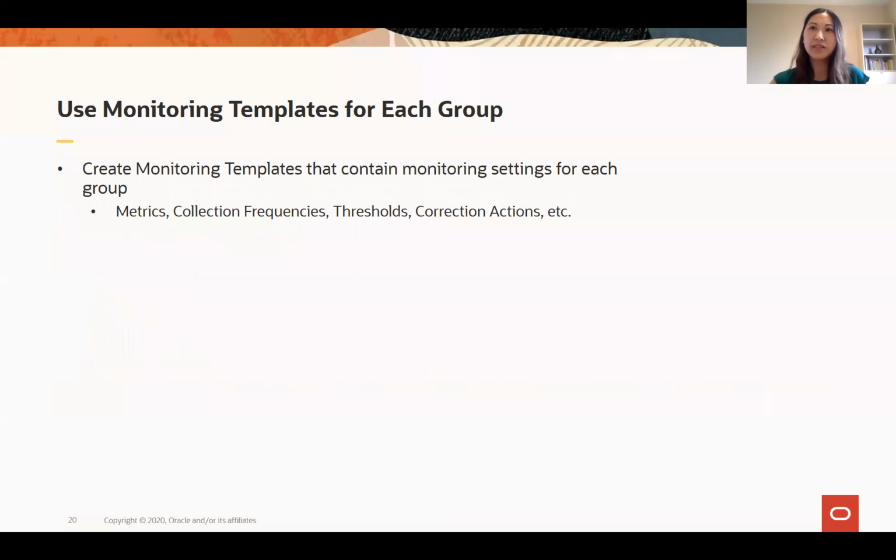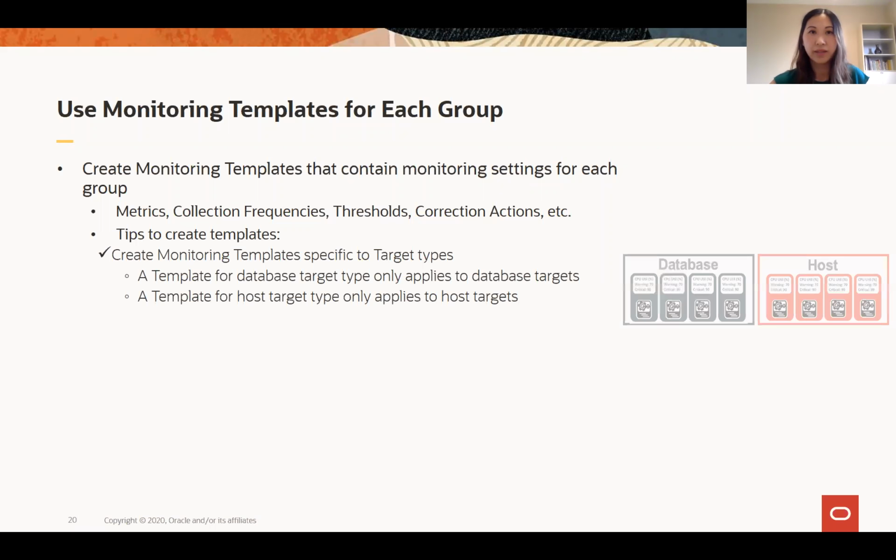Now, a couple of slides ago, we talked about adding targets into the same group so that it's easier to perform monitoring operations on them. So suppose you are monitoring both databases and hosts. And as best practice, you should create monitoring templates specific to your target type. This means you should have a template for database targets and another template for host targets.